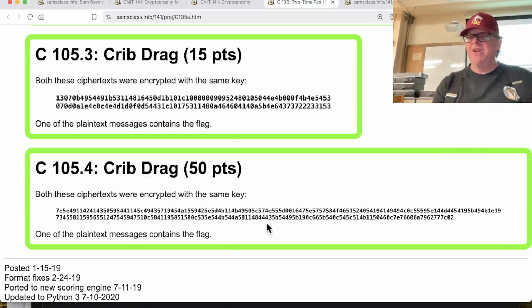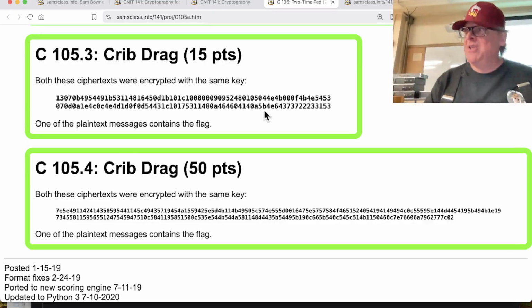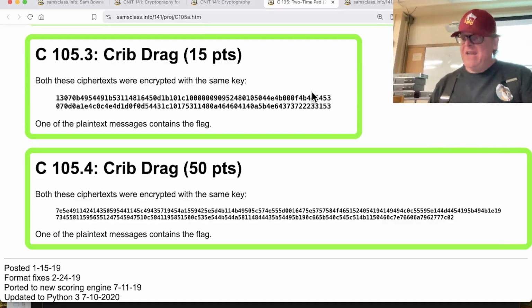But it's interesting, and they get harder and harder. This one's worth 50 points because it's a lot harder. But anyway, they should all be perfectly unbreakable. You should never get any of them. The fact that you use the same key twice makes it possible, and in fact so easy that you could do it before there was a computer. So that's why people are afraid of cryptography. You can have a very strong system, and if you make one mistake, it's destroyed. It shatters like glass. It's much, much weaker.